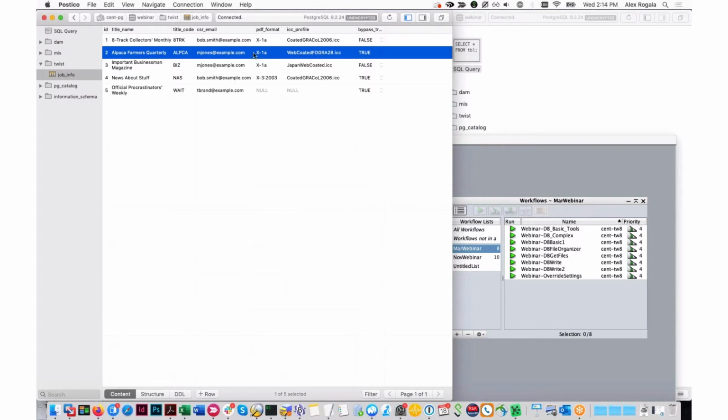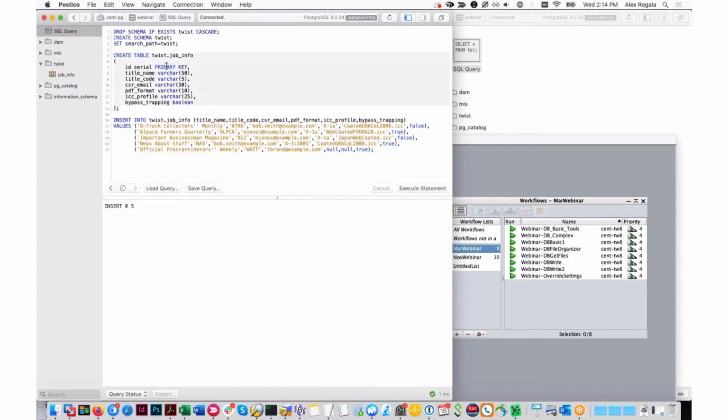As far as how you would build one of these things, the SQL syntax will vary depending on which specific database you're using, whether that's Postgres or MySQL or Oracle or whatnot. But in broad strokes, I'm creating a table here called twist.jobinfo.